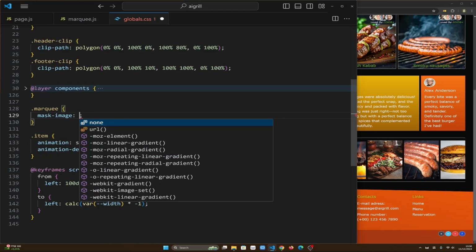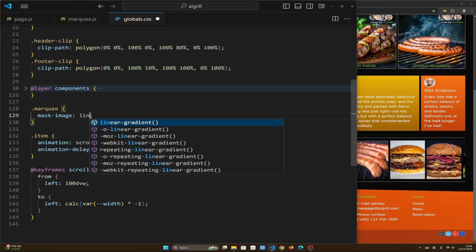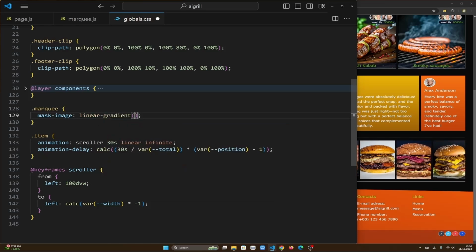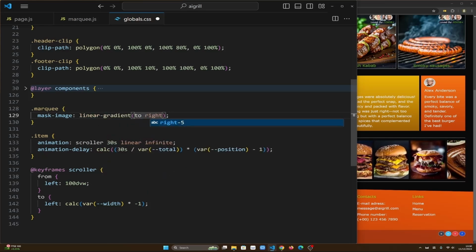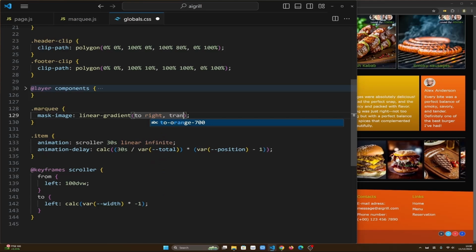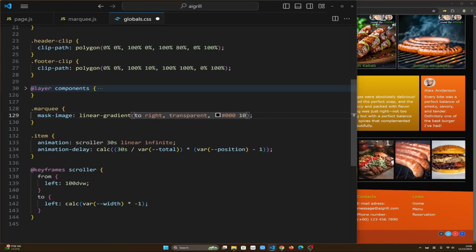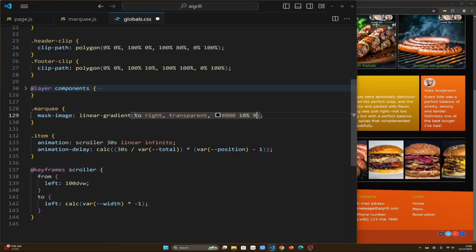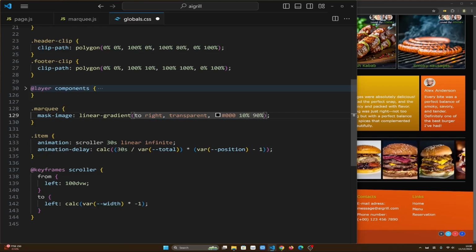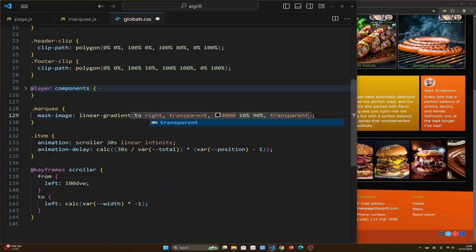As I said, it's a background gradient. I will want to have a linear gradient. I'm going to start to the right side, and I have the right side transparent, 10% to be grayed out or blacked, and 90% to be visible, and the rest to be transparent as well.